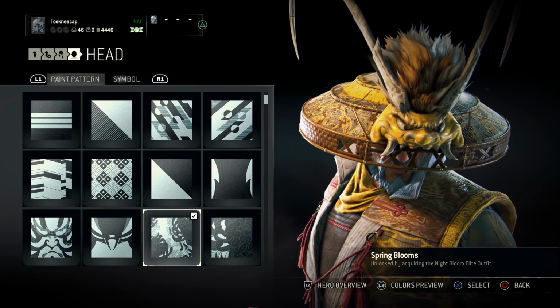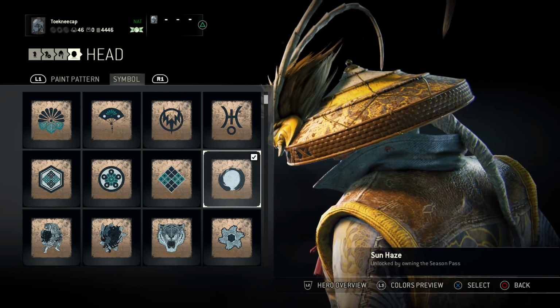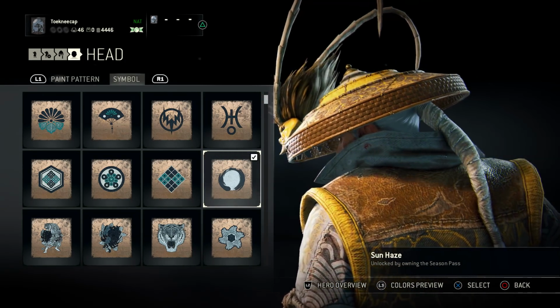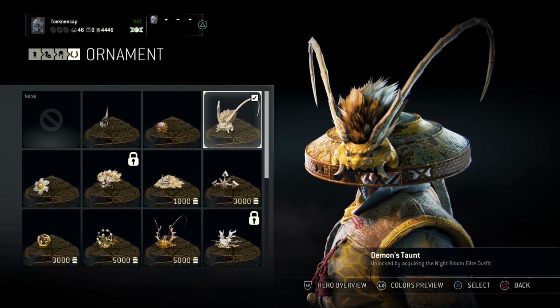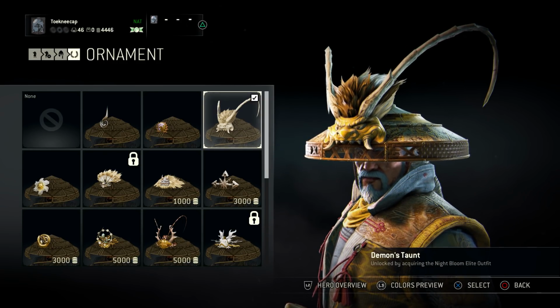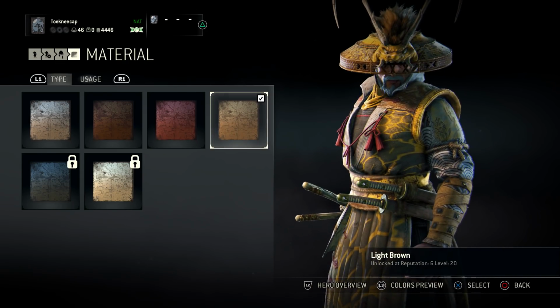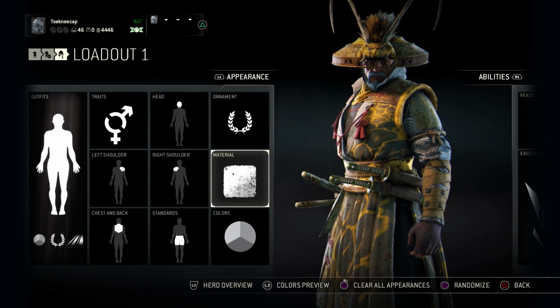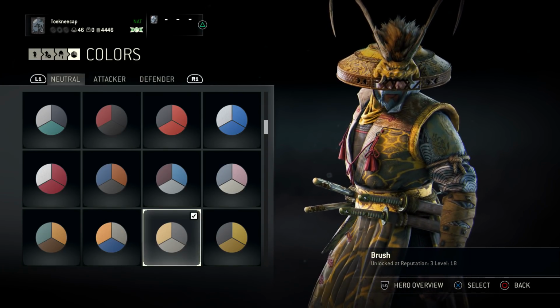For my head customization, I used the spring blooms, and then I put this little symbol on there. You can't quite see it, but it puts a little circle around the head, and I think it looks cool. The ornament is from the elite outfit, the Night Bloom. It's really cool, probably one of my favorite ornaments that he has. For material, I went with the light brown to match the color scheme a little better.